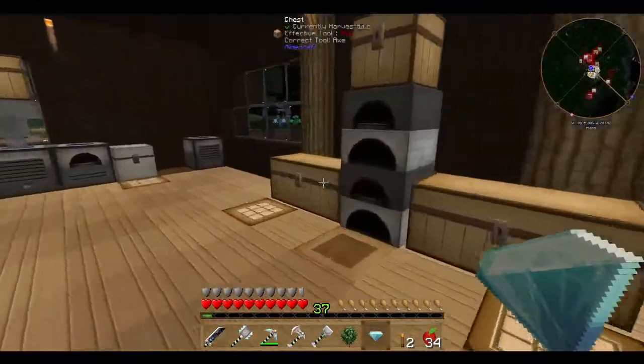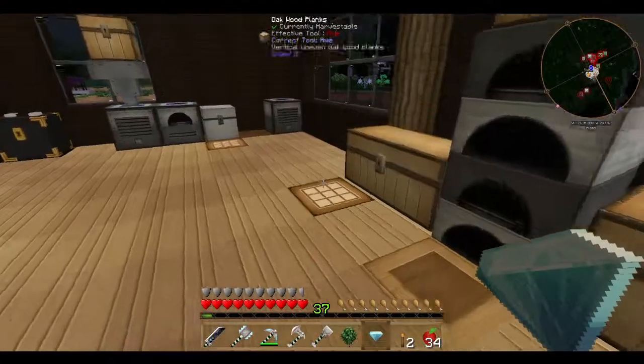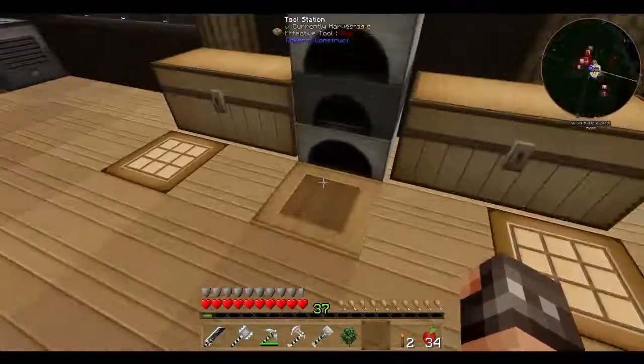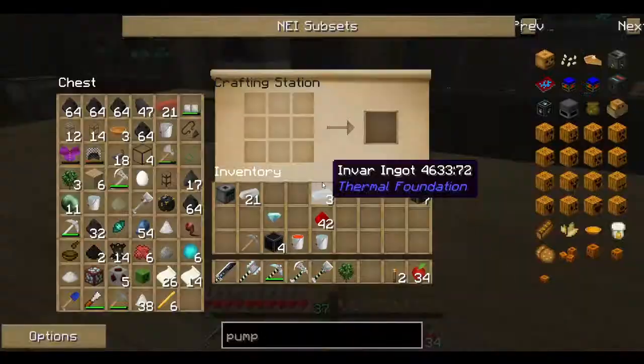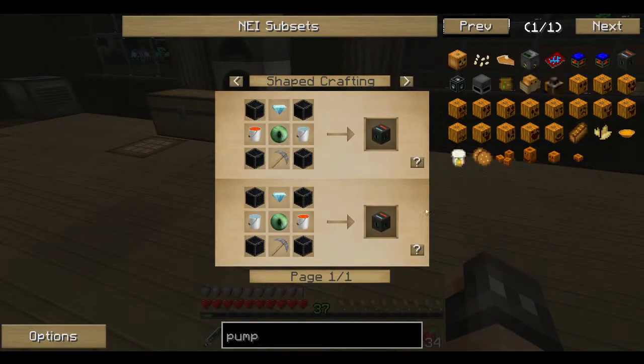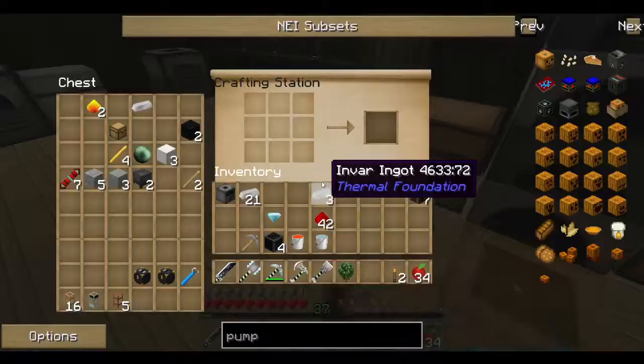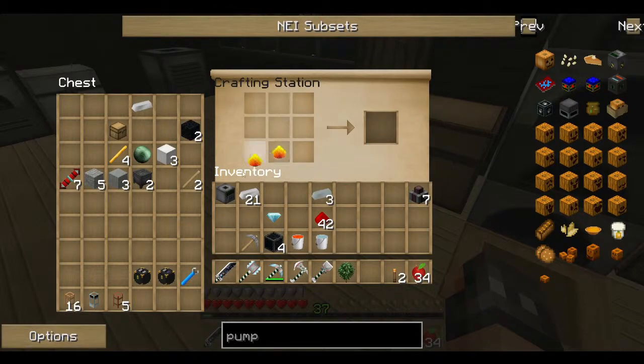So, I think that's everything I need to make this ender pump. So we go, do it over. Can I do it like this? Sometimes it's a bit iffy. Oh, hang on, I realised one little thing. The ender pearl needs to be an ender eye. Now this is simply achieved through doing this. And, oop, didn't need the cauldron. And this makes an ender eye.